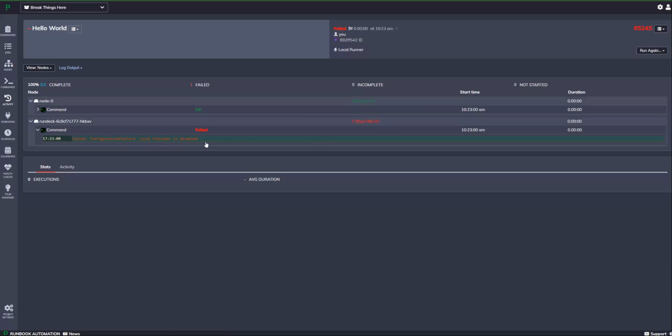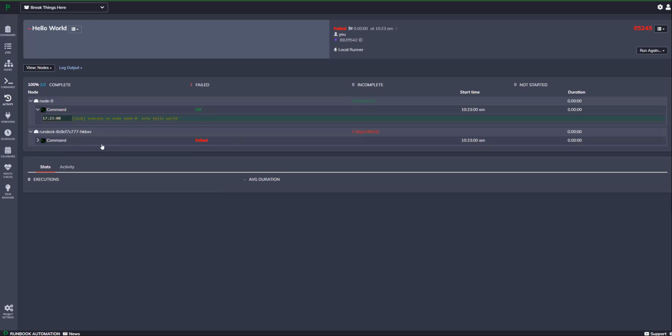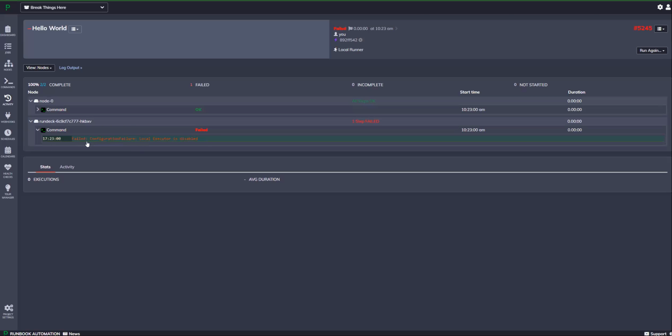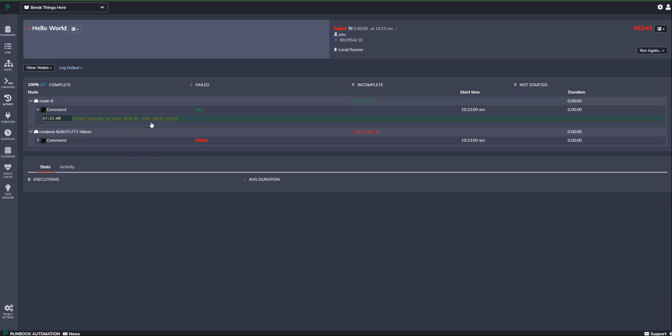So what that means is that we tried running that echo command on a system we aren't allowed to run commands on. So to solve that, we'd have to not run on that node, or make sure that we have access to run that on there. So that's basically how you can look into error checking and success confirmation here for a simple job.